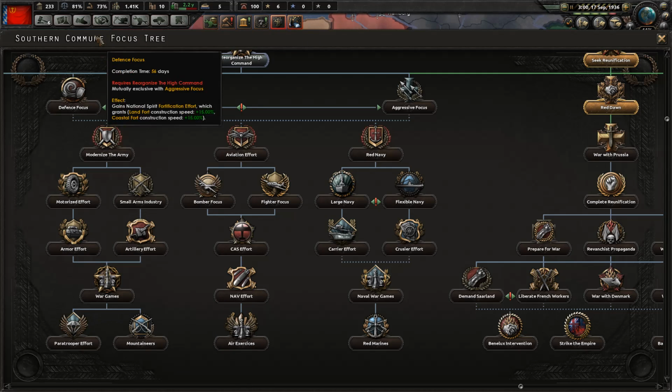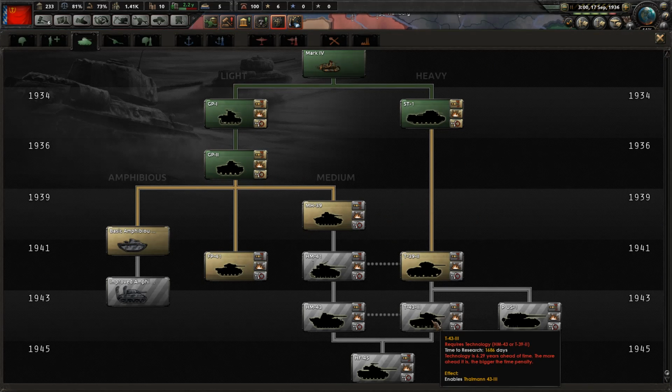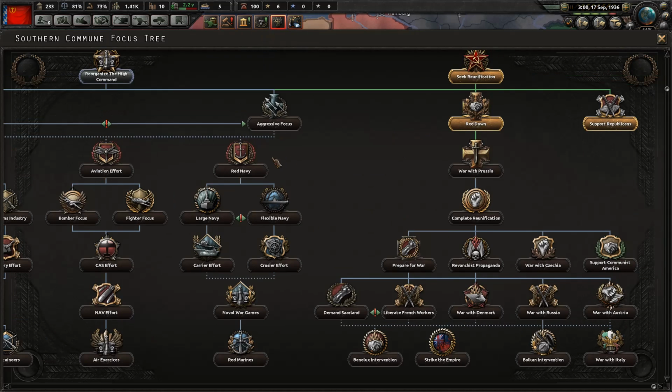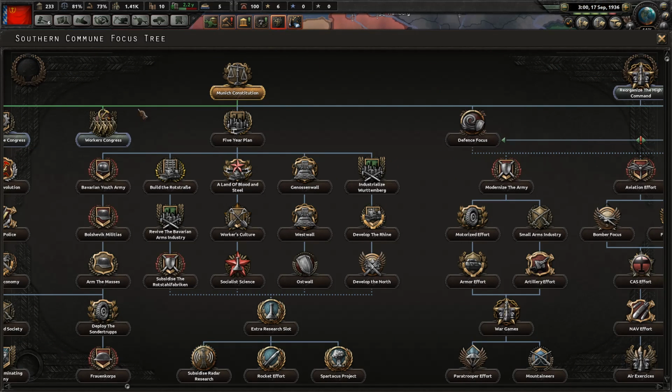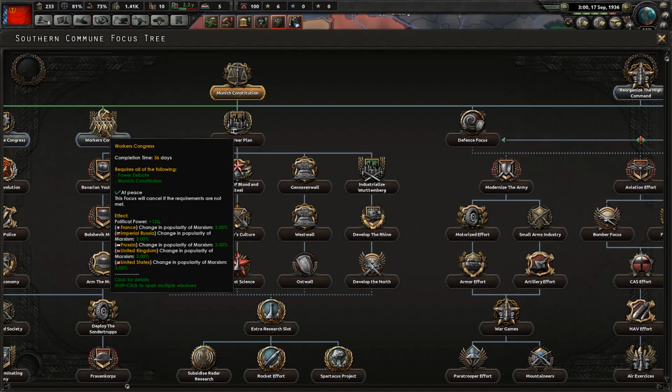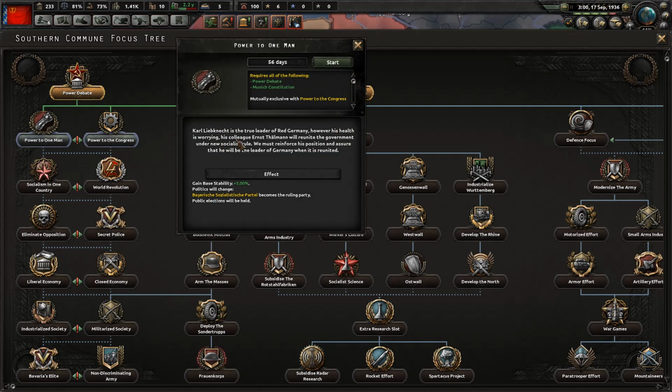Wait a minute. I can get heavy tank 3s very fast, actually. It's been a while. I love heavy tanks. That might be more fun to do. But at the Workers' Congress, we have to be at peace for this. Alright, well, let's wait until after we're done with this war that's about to happen. So instead, he's the true leader of Germany. Thalmann will reunite the government under a new socialist rule. He must reinforce his position to ensure he'll be the leader of Germany when it's reunited.